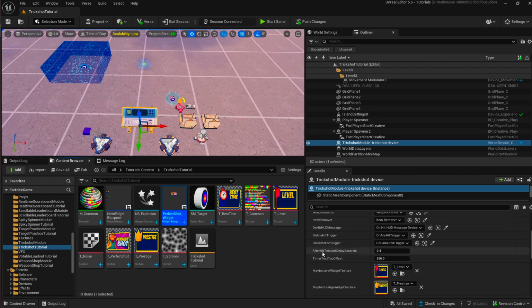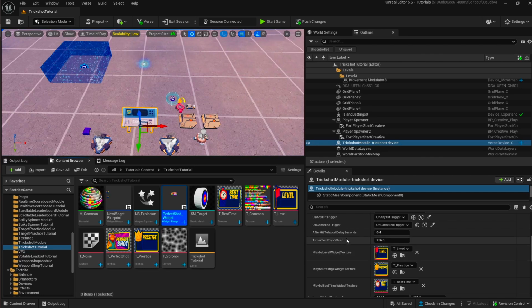So we have a little bit of delay. We are doing a little bit of delay after the player successfully hits the target, because we are playing a custom explosion effect. If we were to immediately teleport the player to the next level, they wouldn't be able to see that effect. So we are letting them free fall a bit. But we are also making sure in the code that nothing wrong happens. So that's it, and we just set it to 0.4 seconds, and that's about good. But you can change it to whatever you want.